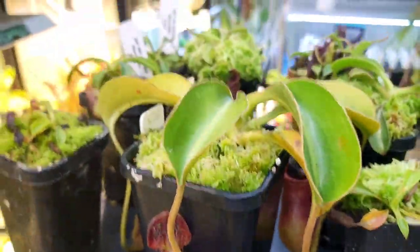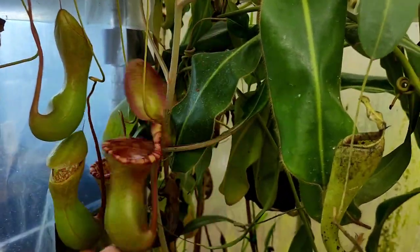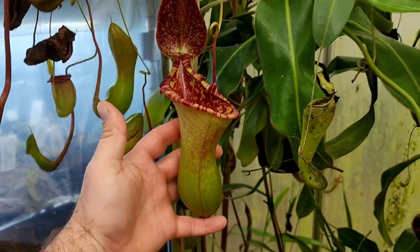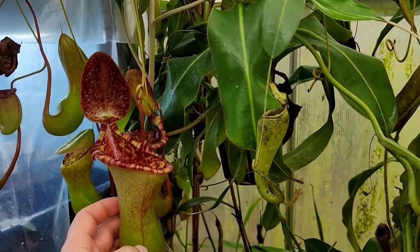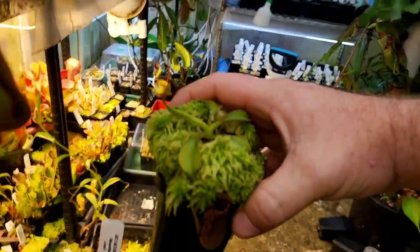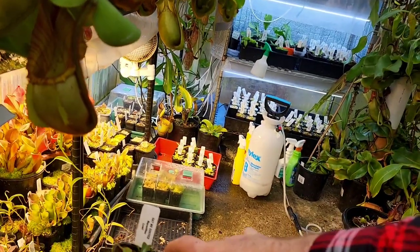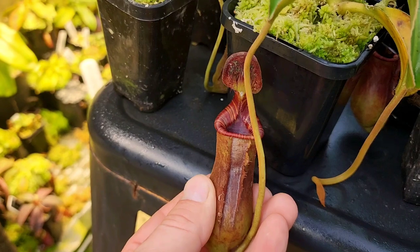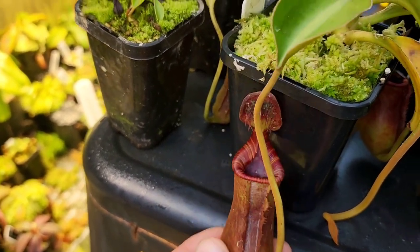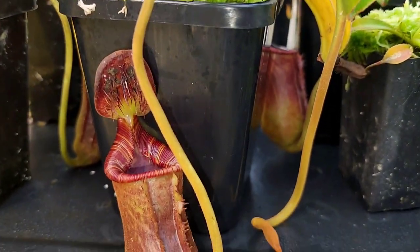They're just such a different, wicked species. The closest I can show you to an upper pitcher is lowii x ventricosa here, which is definitely as close as you can get to an upper without waiting, you know, 12 to 15 years for your plants to mature. I've got a long way to go before these get close to uppers. But even at the lowers, they're just such a spectacular little species. See a few lid hairs on that one, some nice candy striping, and the pitchers are just woody, rock hard — you can squeeze that quite hard and it's solid. Which I suppose if you've got a shrew jumping on you every day, it's going to help protect the plant and stop them breaking it.